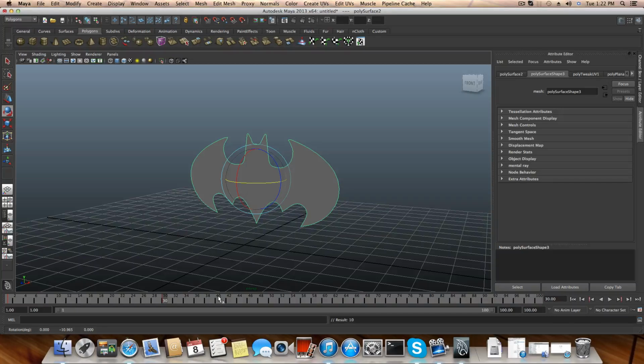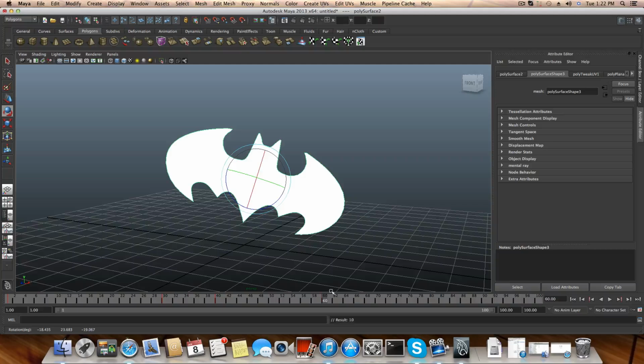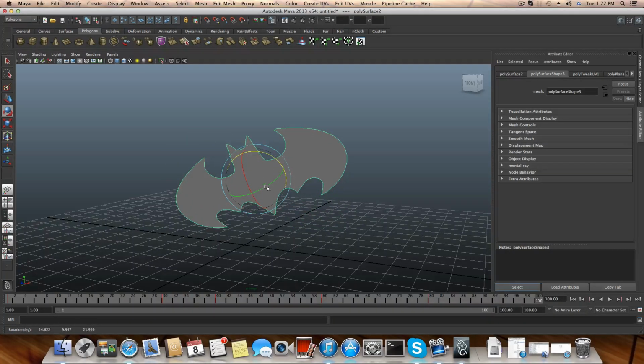In frame number 40 it will look like this, and in frame number 60 it will be like that. In frame number 80 we will get to see it like that, and in frame number 100 you will get to see it like that, okay.